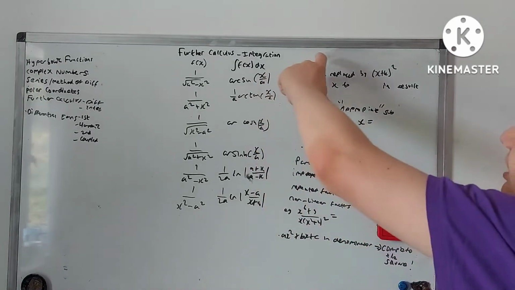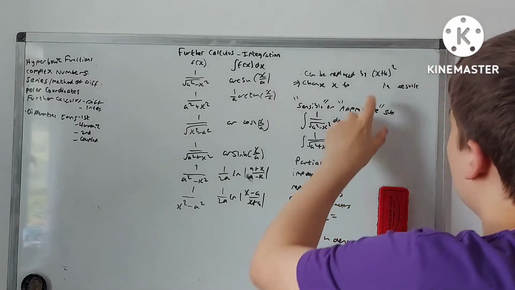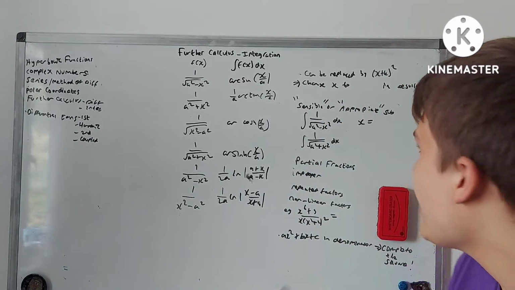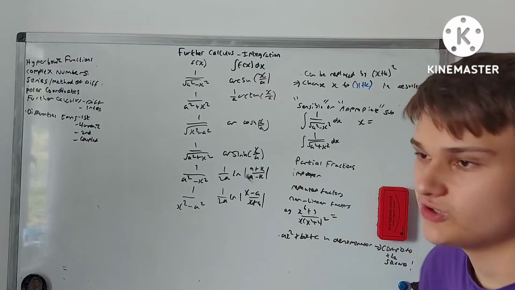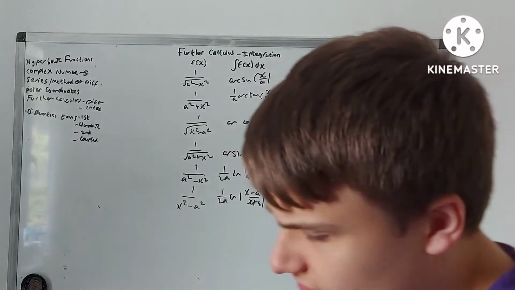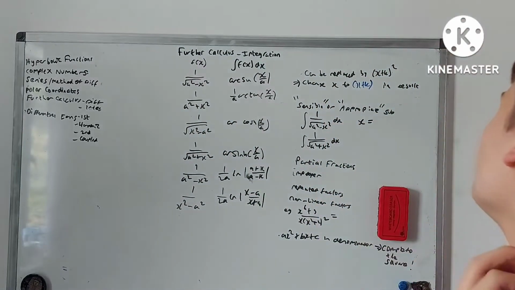Now, any of these x squared terms can be replaced by x plus k all squared. The way to do it is to change the x to x plus k in the standard result. The way the textbook likes to do it is a long-winded substitution. Why bother? Just change x to x plus k and move on.